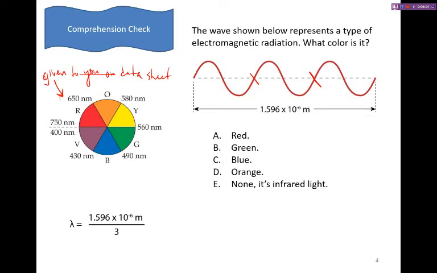And we can see here that it goes completely over a trough or up a hill and down trough, one full cycle, and that is one wavelength. Knowing that, we can see that the wavelength is actually that distance divided by three. That's 5.32 times 10 to the minus 7 meters. And then using the conversion from meters to nanometers, we get that that's 532 nanometers. Now, when you take a look then at your pie chart here, we just look and try and interpolate where that might end up. And we can see that 532 fits somewhere here in the green. And so the answer here is that it is green.